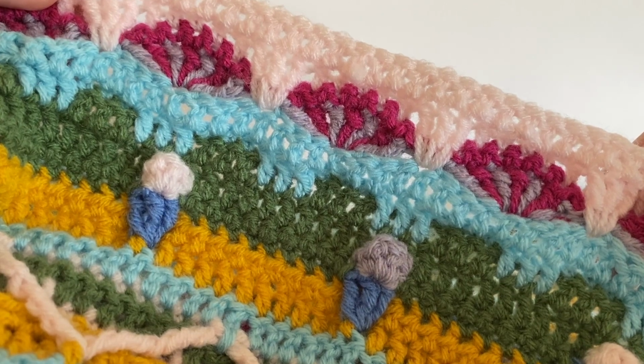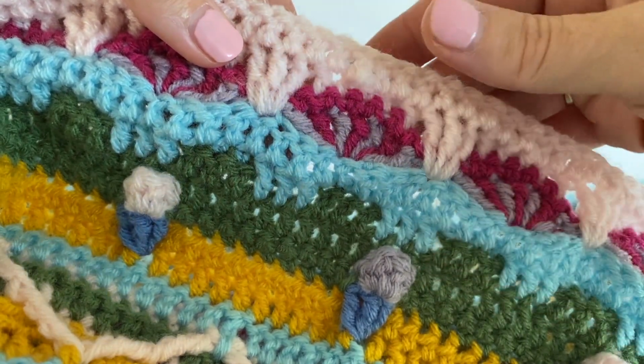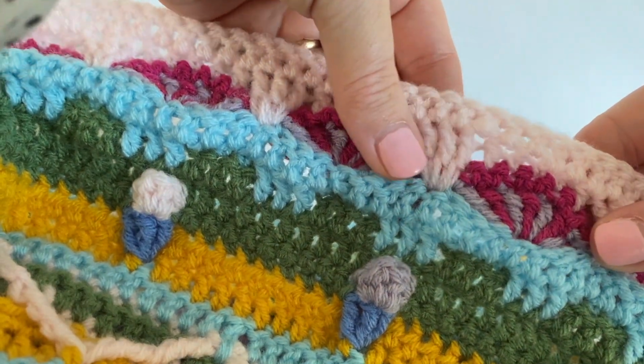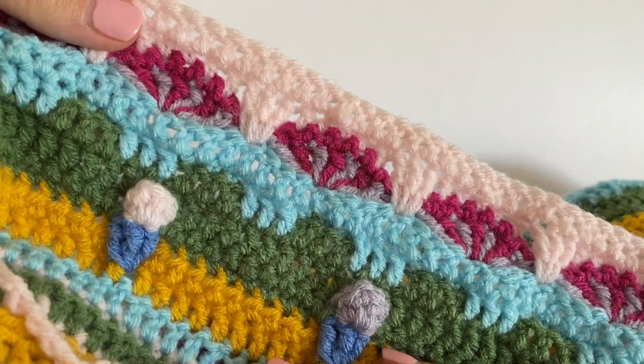This tutorial is to accompany week 5 and its rows 15, 16, 17 and 18, and that's these rows of little parasols that you can see here. Parasols on the beach, providing a little bit of shade on a sunny day down by the sea.